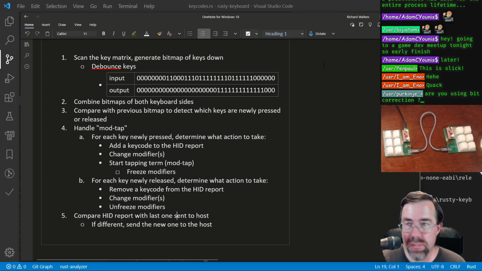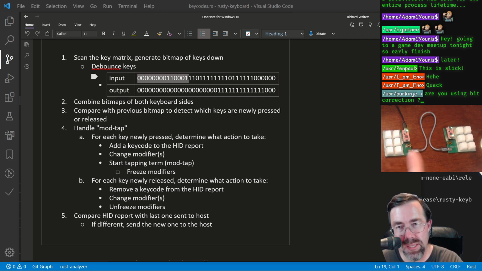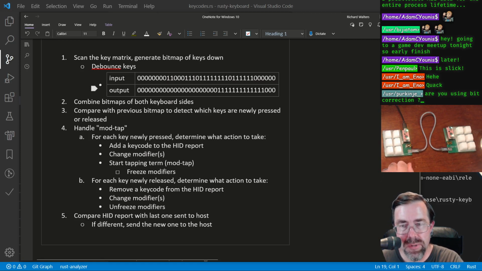Are you using bit correction? You mean debouncing? Yeah, so this is the idea of how we correct bits. If 0 means we're not holding down the key and 1 means we are, and going from left to right is the axis of time. So we're not holding the key down, and suddenly we start pressing it, but it's right on that edge, so we're getting a bunch of noise, and then finally it goes steady 1, we're holding it down. The debouncing algorithm waits until there are a whole bunch of 1s in a row and says, okay, we've decided you really are holding down the key. And then it'll throw away spurious 0s and say, oh, no, we're still holding it down. Only when it sees a bunch of 0s in a row does it say, okay, you finally released the key.